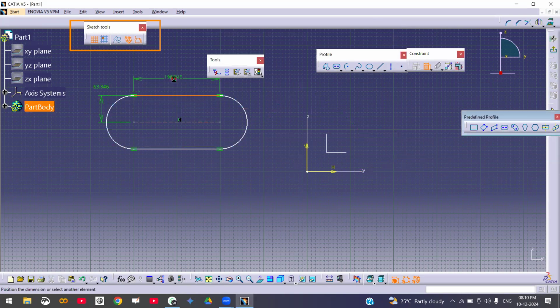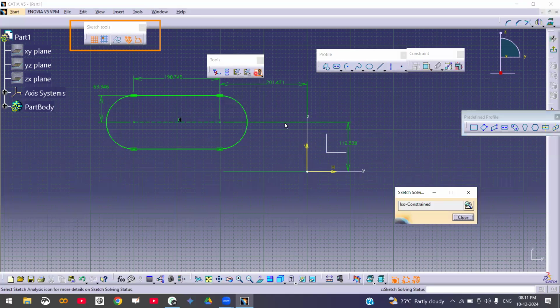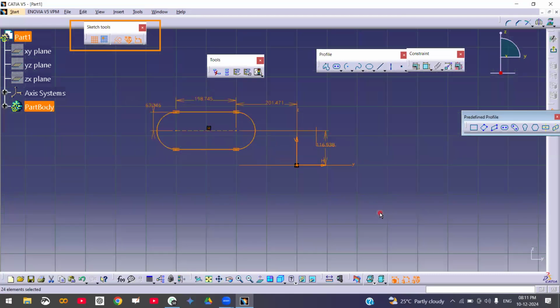First I'm going to give the size. This size I have given and this arc size I have given. Here no need to give this size and this size, as this arc is parallel to this arc, and this line is parallel to this line. You have to give only one dimension. Now I have given the size, next I have to give the position. Position means from H axis and from V axis. I take from this point to V, from this point to H. Check here once. Yeah, it is iso constraint. In that way, you can iso constrain the geometries.